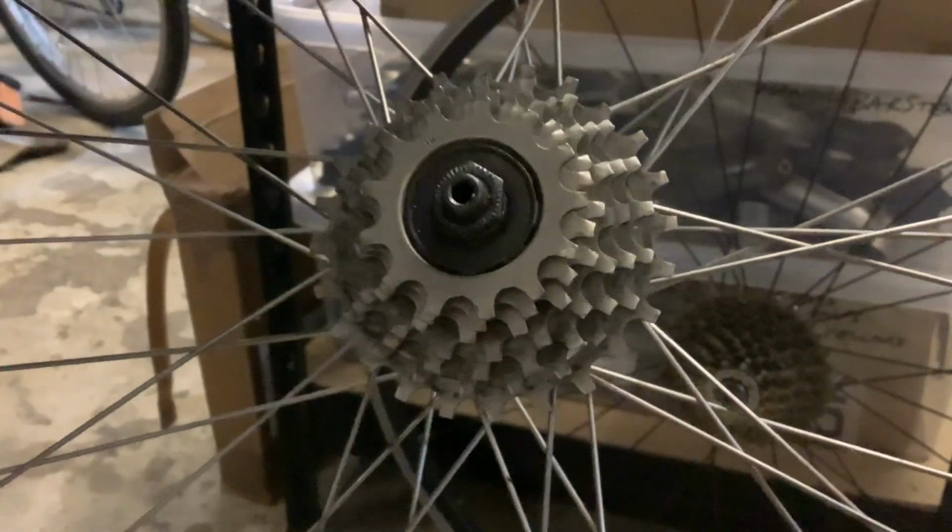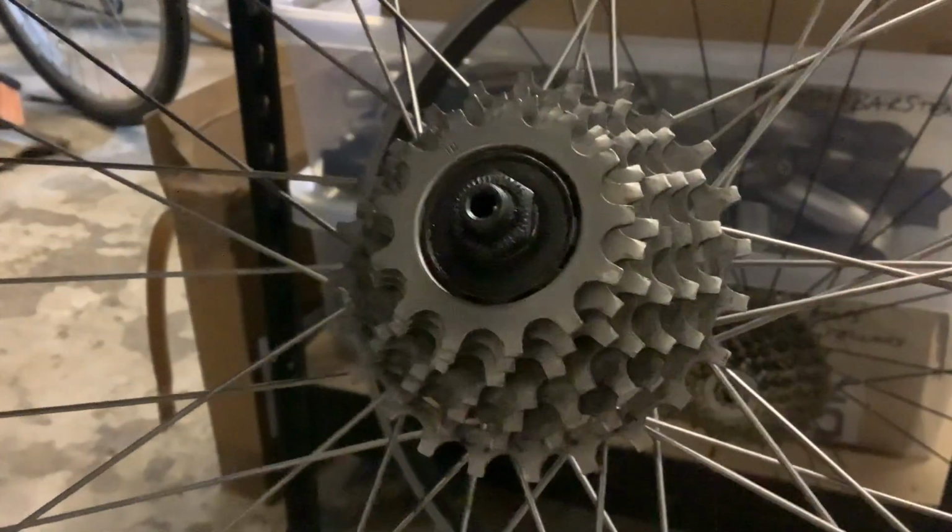Ultraglide cassette. Sorry for the amateurish video, but I thought that might help some people.